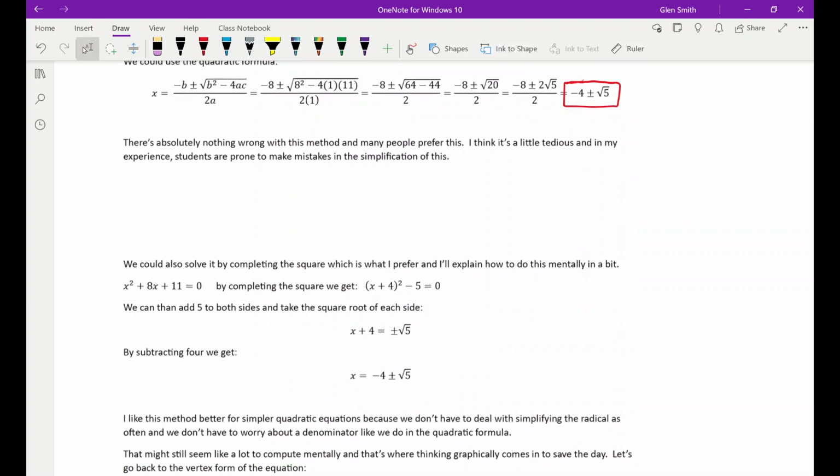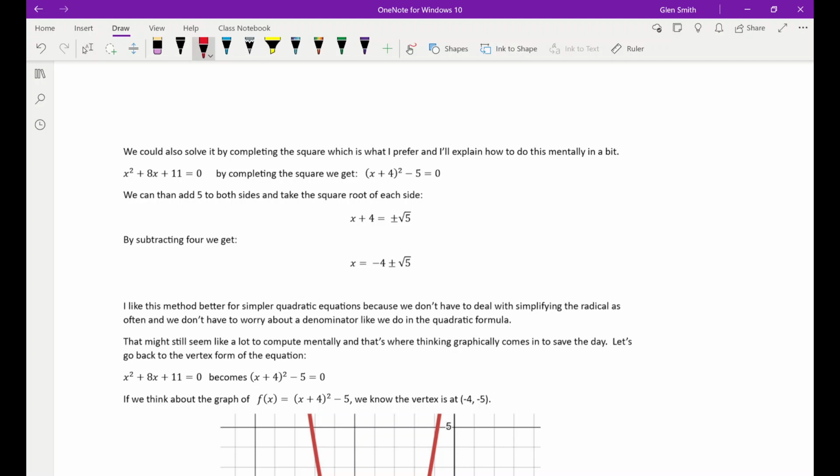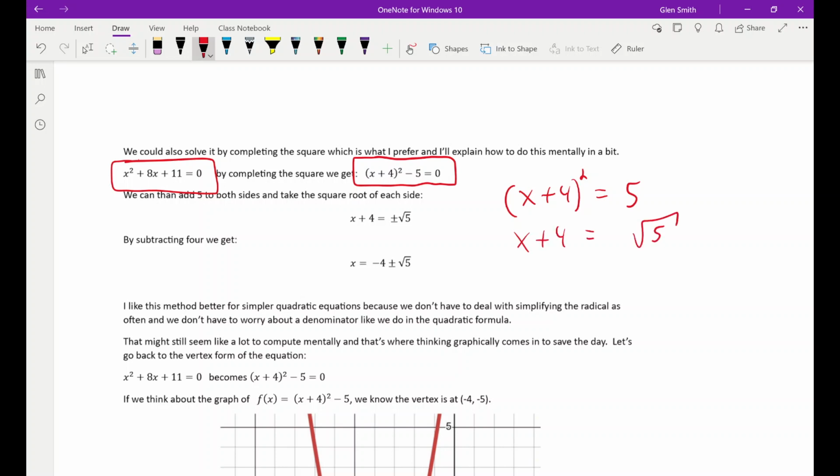So let's come on down here and talk about why we like vertex form. So given the same exact quadratic equation, if we complete the square and drop it into vertex form, what you could do is do a little bit of algebra and solve that out. So I got the work right here. I'm going to do it again. What you're really doing is you're adding 5 to both sides. Then you're taking the square root of both sides, and something students forget a lot of times is to put the plus or minus out front. Okay, so that's a little hazard there.